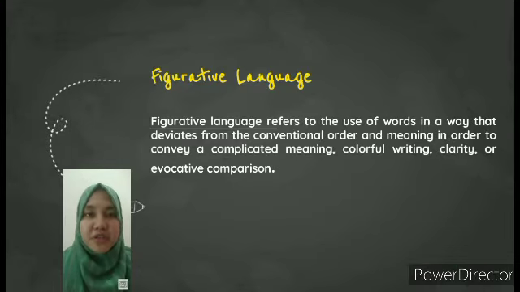This is the definition of figurative language. Figurative language refers to the use of words in a way that deviates from the conventional order and meaning in order to convey a complicated meaning, colorful writing, clarity, or evocative comparison. It uses an ordinary sentence to refer to something without directly stating it. We can find figurative language used by poets to say something in a different way.